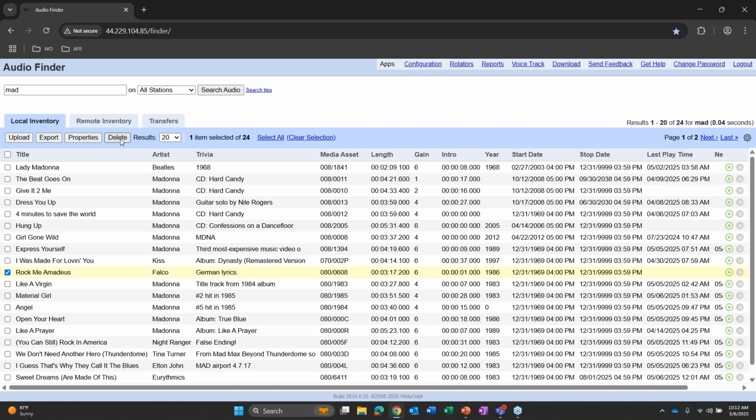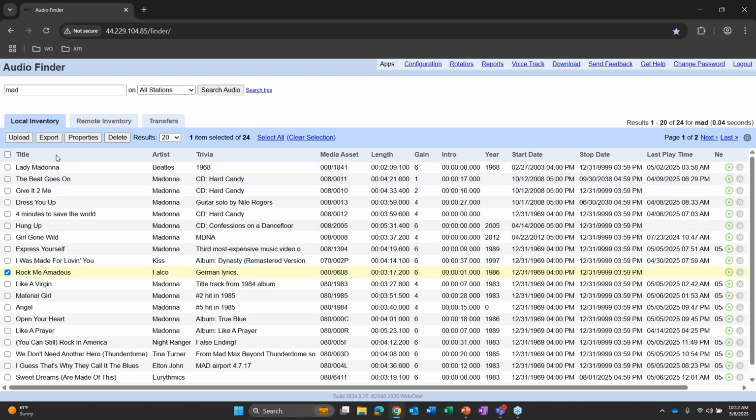You can change that option for each user who logs into Audio Finder so that not all of your staff can delete assets. And I highly recommend that you consider this because we've all had help that wasn't necessarily as helpful as we would have liked. But it is an option that you can have, and it is in your user configurations.